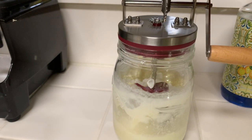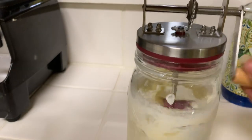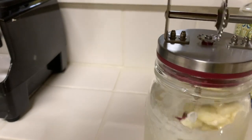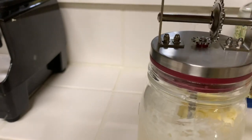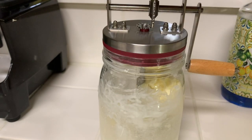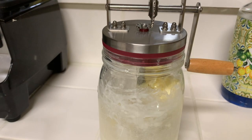You're going to need to play a game because by yourself, maybe you could sit down and kind of churn it if you want to, but you may have to take a couple of breaks because it does get harder and harder as the minutes pass by. So I'm going to go ahead and do this for about another minute, and then the next step is to pour the buttermilk off, and I'm going to pour that in a glass and show you. Then we're going to rinse our butter and we're going to mold it.